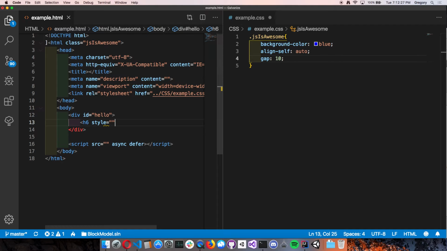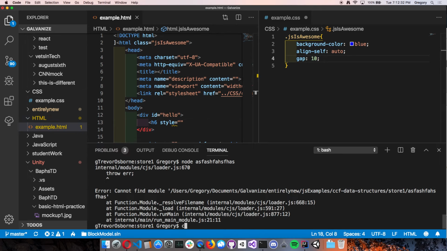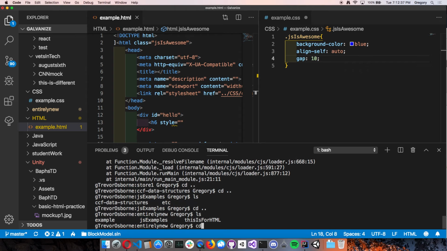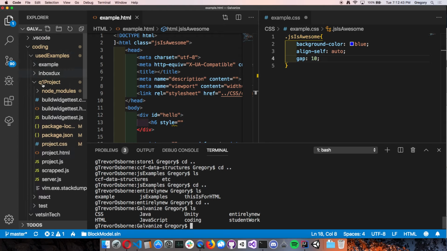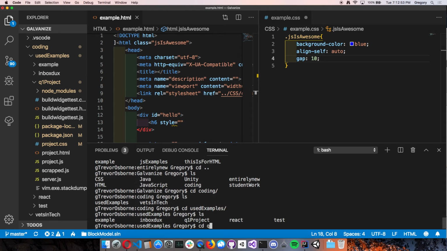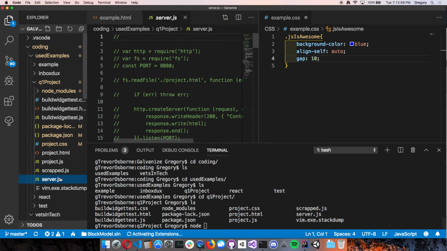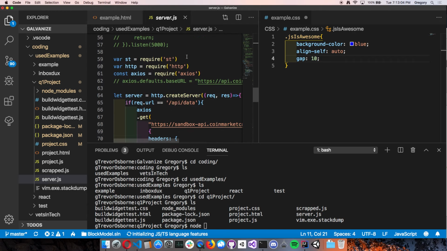Now, I had significantly more time to prepare and write this, so obviously this isn't what I'm going to be expecting from you guys, but just as an example of what is possible with just JavaScript. Where did I have this? CD Q1 project, ls. Now I'll use Node, and I'll show you guys this real quick. So I'm going to use Node to run this included method.